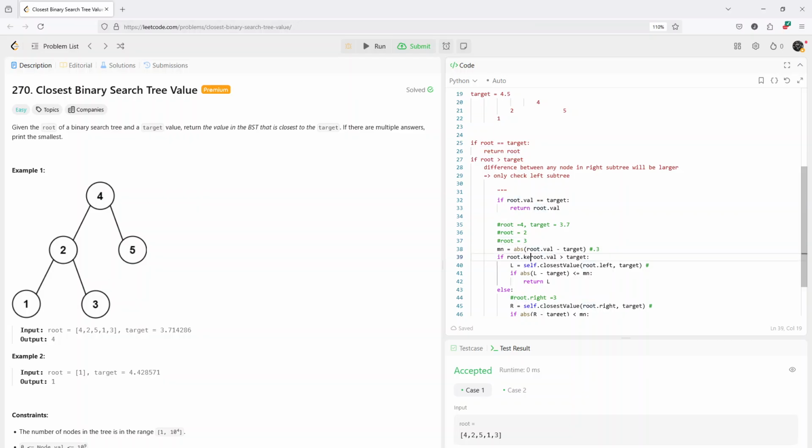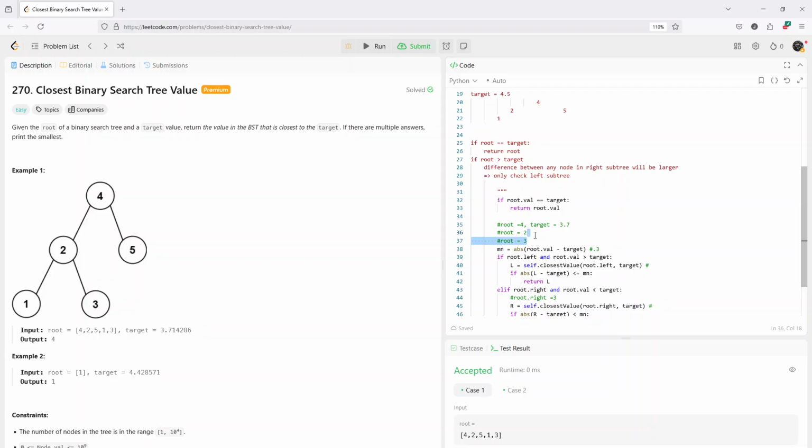So if root.left and that. Otherwise there's no point in checking it if root.right doesn't even exist. Else if root.right and root.val less than target. Okay. So here root is 3. It doesn't have root.left or root.right, so we just finish it.